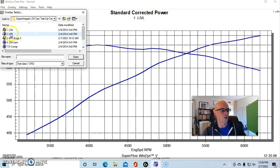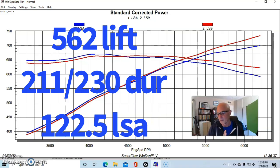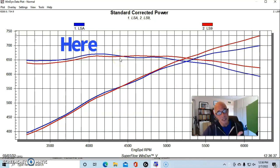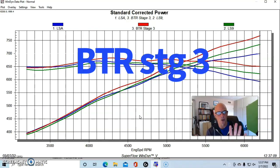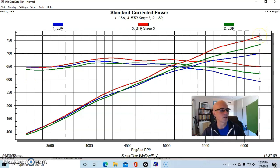Installing the LS9 — a bigger, wilder cam than the LSA — picked up top-end power to 735 horsepower, but we lost power down low compared to the smaller LSA cam, dropping from 4400 RPM on down, which is expected. Then we installed the BTR Stage 3 dedicated positive displacement blower cam. It improved power output through most of the RPM range, with maybe a slight drop below 3300 RPM, but peak power climbed all the way to 768 horsepower. We only revved to 6200 — probably should have gone a bit further.